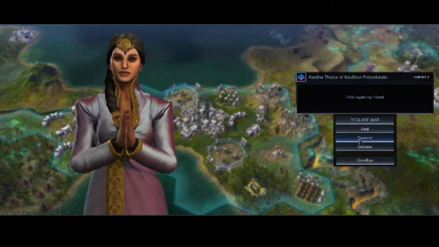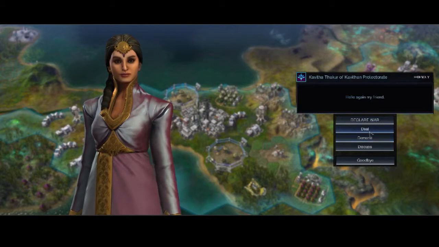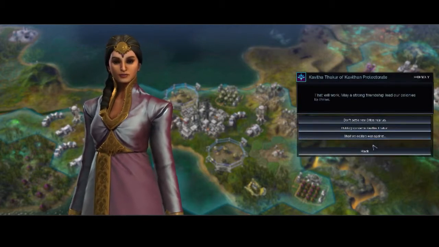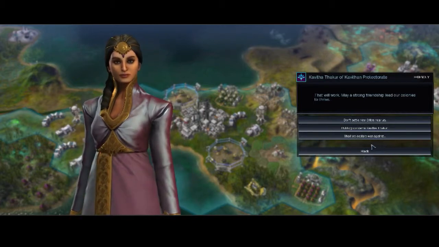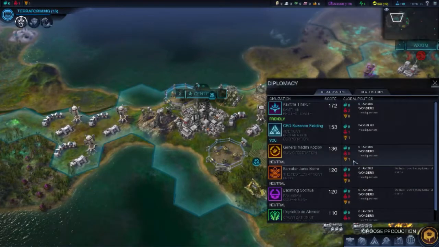As they're the most powerful around at the moment, so we don't want to be pissing them off. So let's discuss things, and shall we do that? That will work. May a strong friendship lead our colonies to thrive. And we're not going to do any others because we're not going to be assholes at the moment.